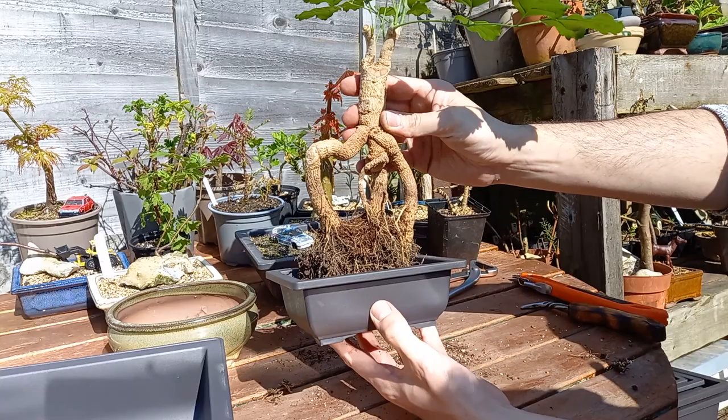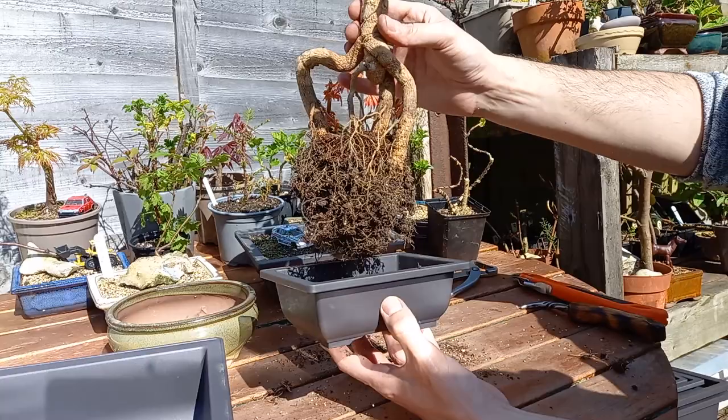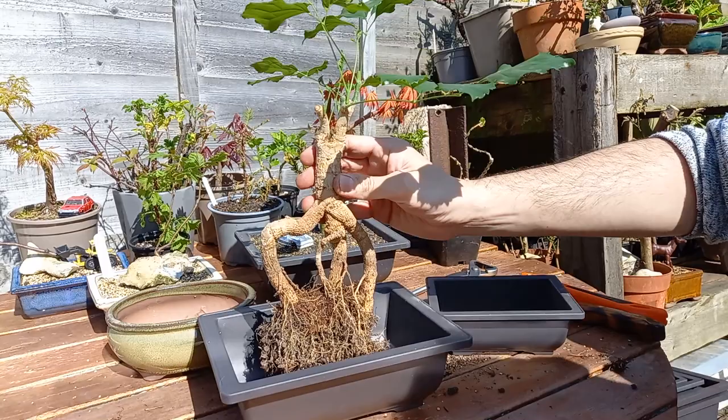Yeah, I mean, that doesn't look too bad. But I don't think it looks quite as nice as the green pot. And then let's just try it quick in the big one. Yeah, that looks too big. Yeah, it's way too big. It's not going to work at all.